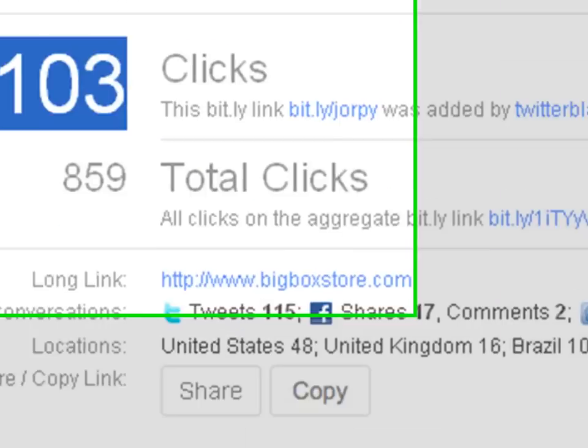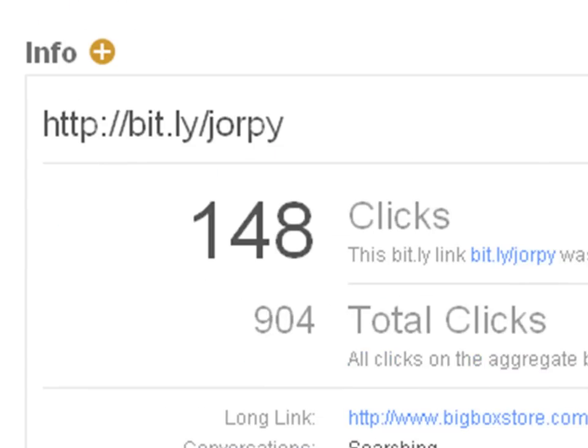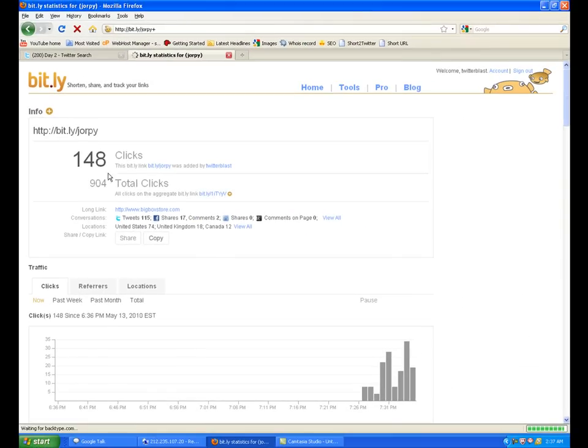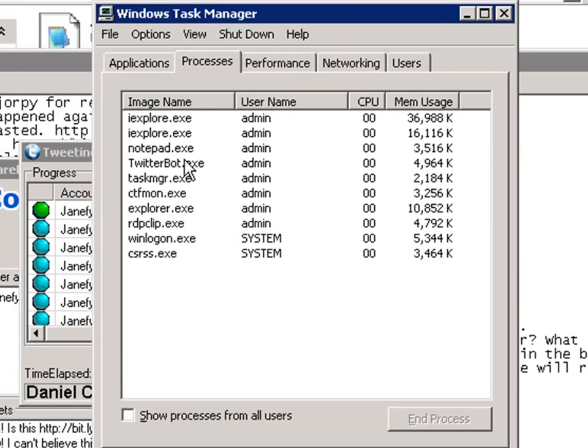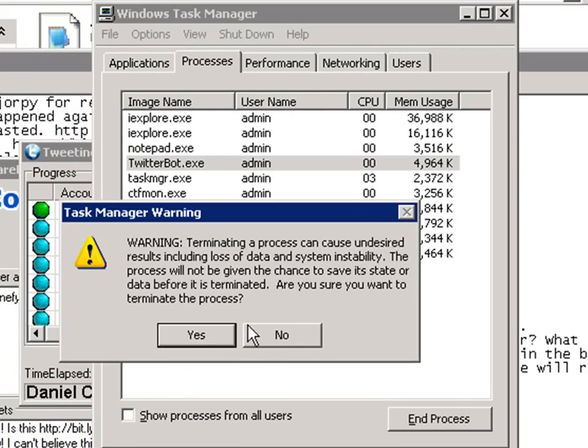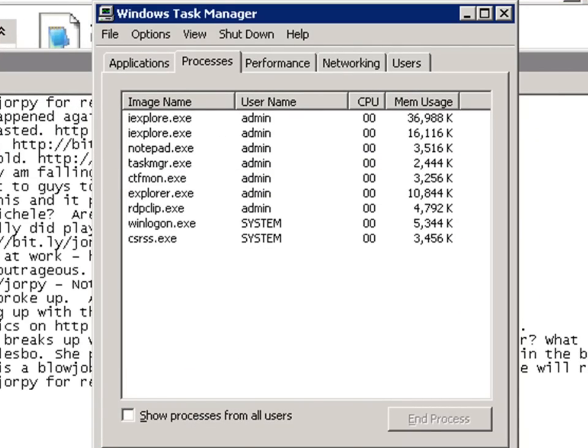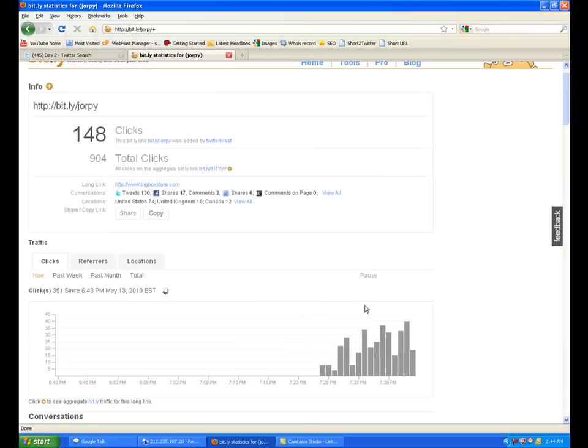I'm going to click F5 again and refresh. And it's at 148 bots. You're going to have to excuse me because I'm going to have to stop this bot. And I'll continue it for the last minute. You can see what time it is. Okay, guys, for the last minute, I'm going to stop the bot. Demonstrate to you guys that this is the traffic. It's been 10 minutes. I'm going to click F5.